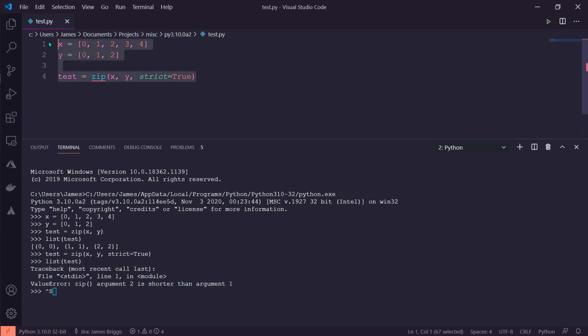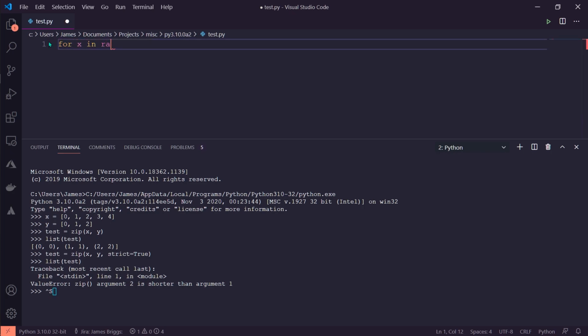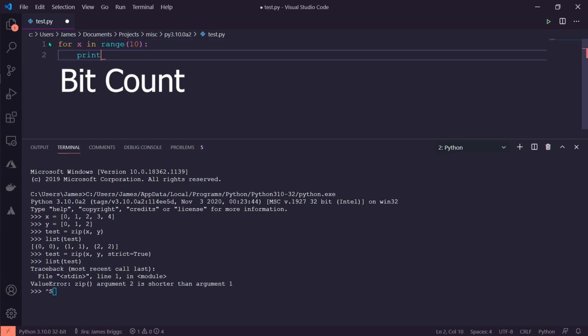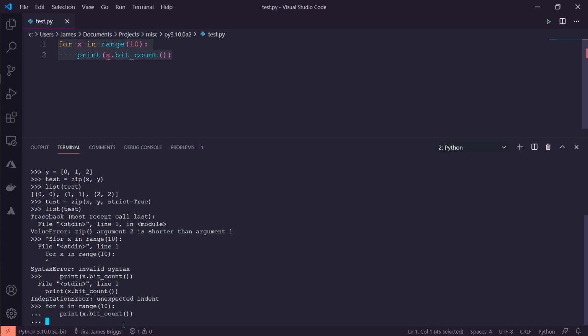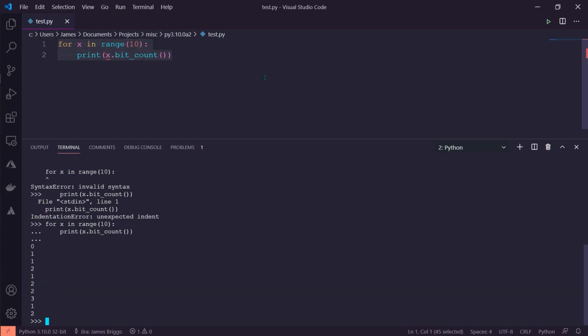So it's pretty useful. The next one is the new bit count. Here we're actually counting the number of active bits in that integer's binary representation. So for 0, obviously, it's just going to be this.